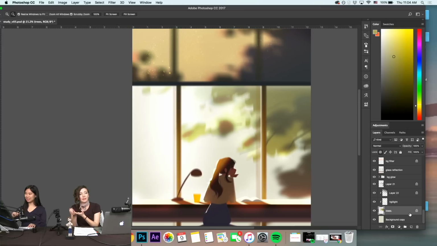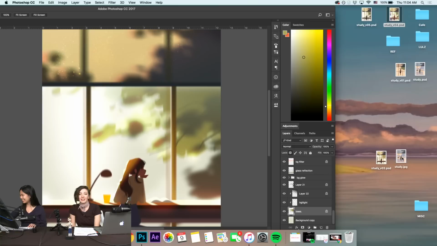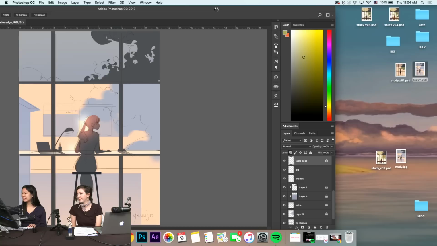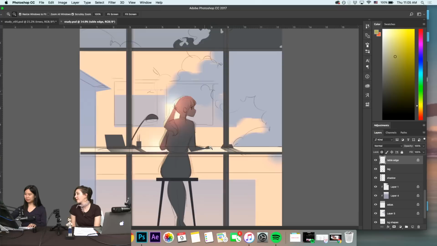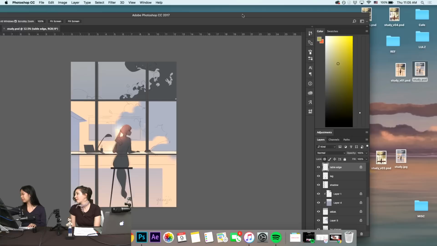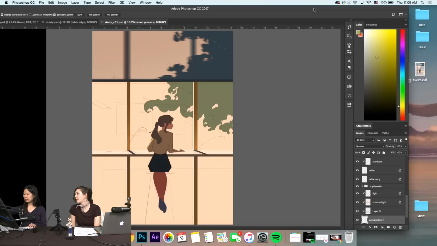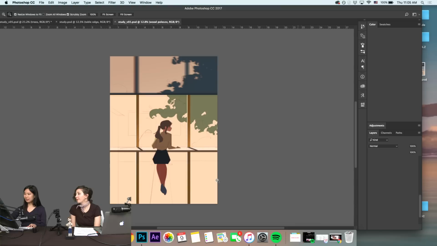All right. Let's go all the way back. I think the first day, I started with just a very simple sketch, and I did a value pass on the illustration. So here it's a very rough sketch and some dark values and some light values and some indications of what would go in the background and whatnot. And then from there I started blocking in colors here. And I think that's where I left off the first day. And then I ended up changing the composition.